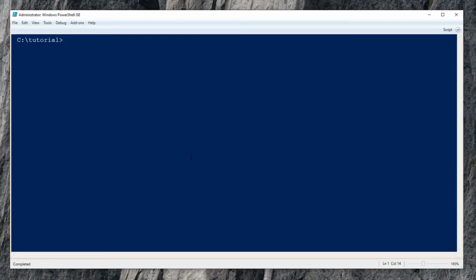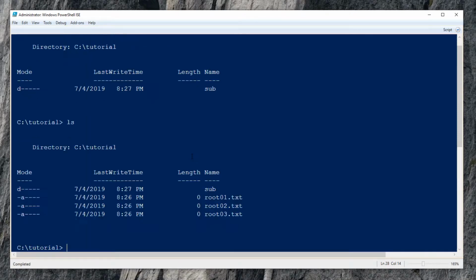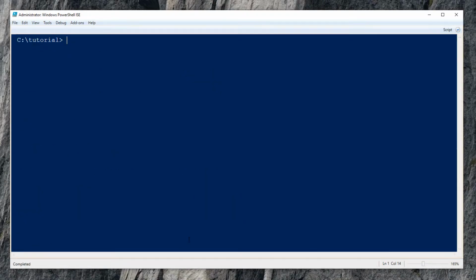Create a subfolder sub, still with new item cmdlet. Add parameter item type directory. Go inside this newly created folder.